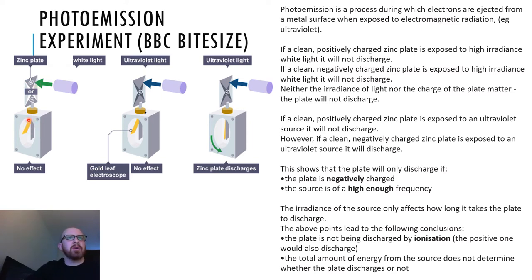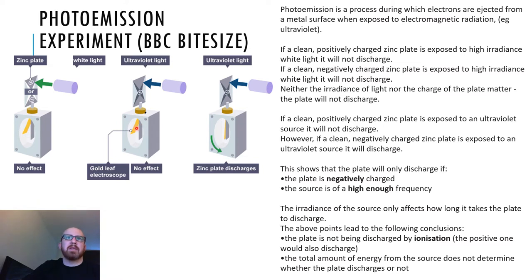And what happens is the gold leaf and the central column separate from one another. So if you think about two negatively charged plates, the central column and the gold leaf, if they both become negative, they repel one another and the gold leaf rises up. So as soon as you put extra negative electrons down that central column, the gold leaf and the central column repel, and how high the gold leaf is will depend on how many electrons are free inside this electroscope.